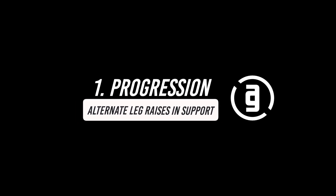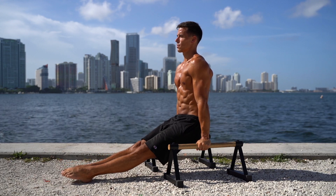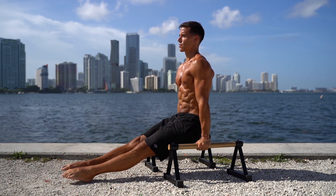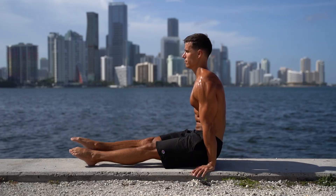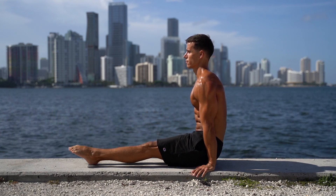But if you need progressions, I'm going to show you the most effective ones right now. In the L-sit, the biggest challenge is to hold your legs fully extended with the proper scapula strength, so we need to get familiar with the position and lengthen the leverage while building the strength. This first progression is great to get familiar with the full L-sit position, raising only one leg at a time. Lock your elbows, depress your scapulas, and do alternate leg raises with tight, straight knees and pointed feet. Do at least 10 reps each leg, 3 times.